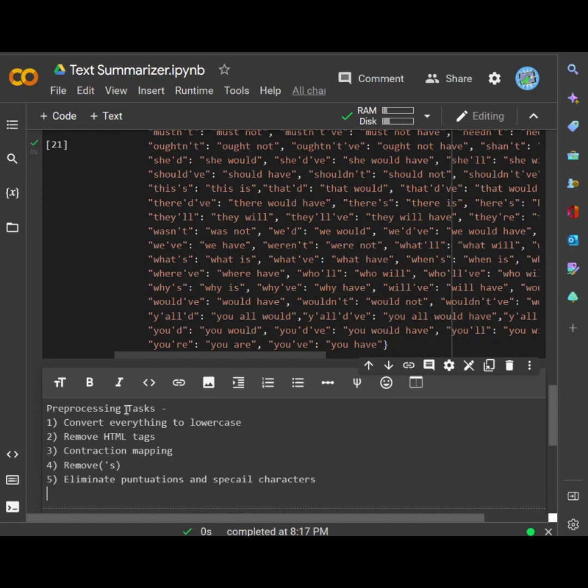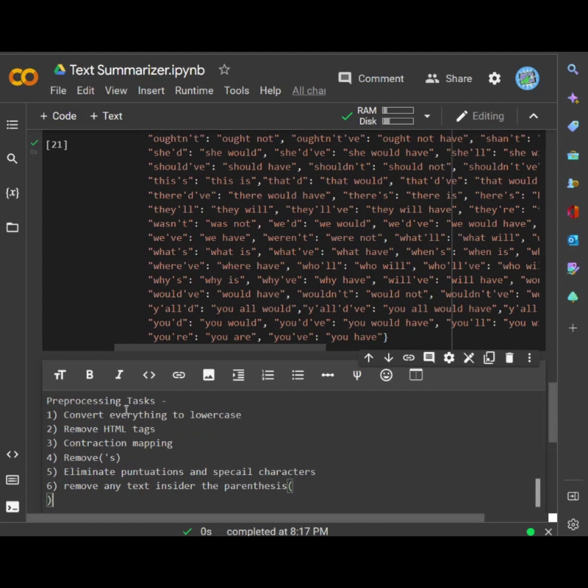The next thing we need to do is remove any text inside the parentheses, because it will also create a problem for us.